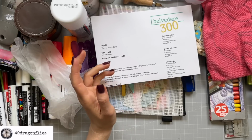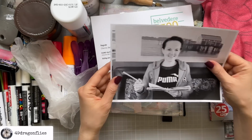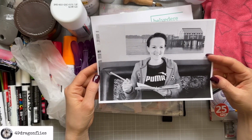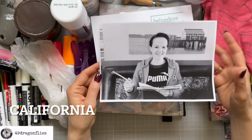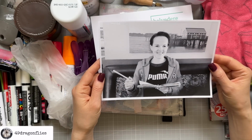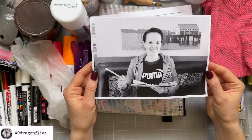And we were also asked to bring a black and white portrait of ourselves, like head and upper body in A5 format. So I'm taking this one, which really makes me smile because this was on a vacation with my hubby. And this is in San Simeon, which is the area where Hearst Castle is. And I love it to bits. We were just having breakfast the morning before at the beach, and I was working in my journal. So that's a super happy memory. No idea what we're going to do with this.